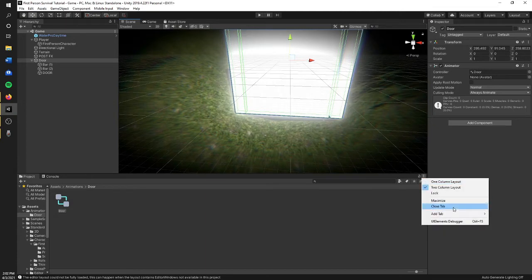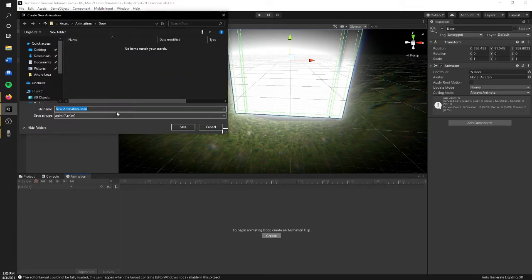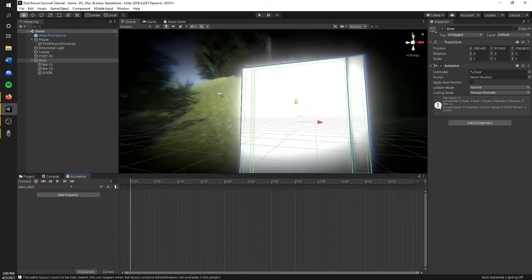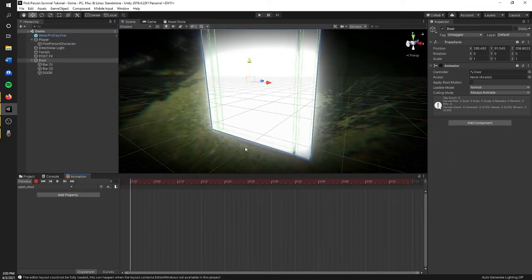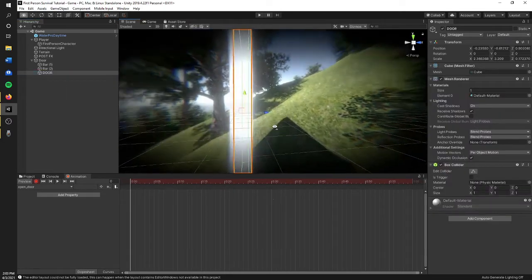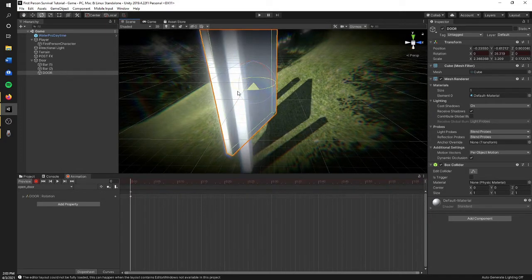Let's open the animation tab below here, and let's create an animation clip. Let's call this open door, like that. And then I'm going to record, and then I'm going to select the door object inside the main empty door object and rotate it a bit like this.